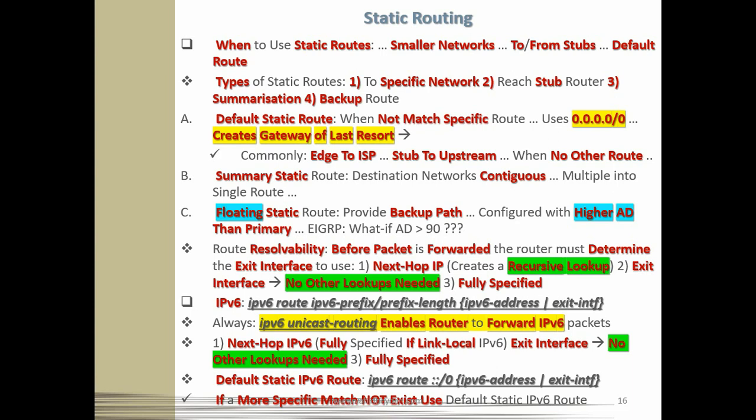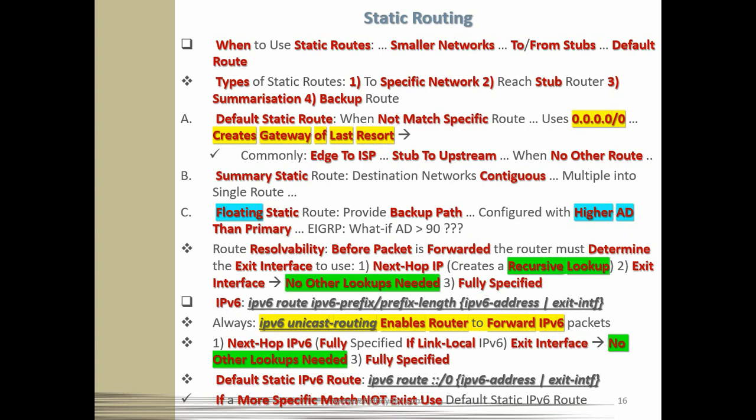The second use case is routing to and from stub networks. A stub router is a router with only one upstream neighbor router. Routing to and from these stub routers is handled with static routing. A stub network is accessed by a single router, only one neighbor, and this makes a stub network suit static routing.